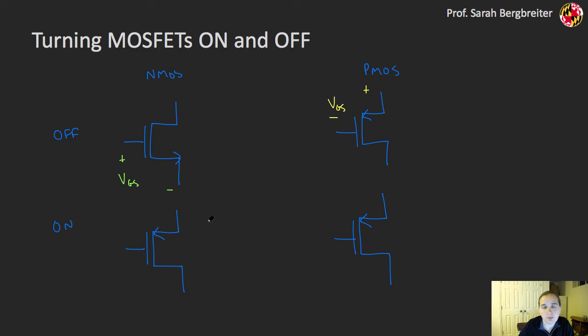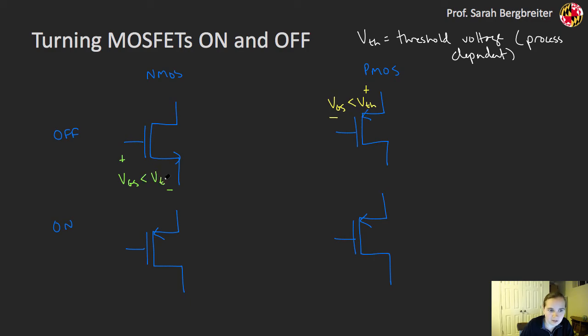But really, the key point is that that needs to be defined as less than some threshold voltage. And I'm going to define that as VTH. So VTH is going to be the threshold voltage, and this is going to be process dependent. Basically, the process that's used to manufacture the transistor will determine that threshold voltage. Both the kind of design and the process is going to determine a threshold voltage. So that's a value that you'd look up in a data sheet for a particular transistor. But once I know that threshold voltage, I can see if my gate to source voltage drop is less than or greater than that.